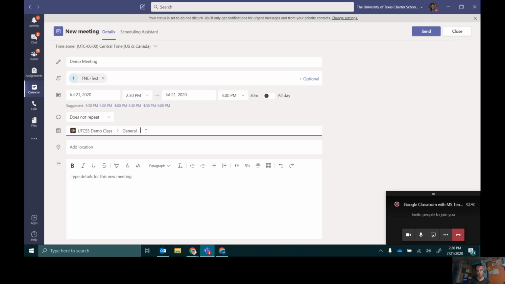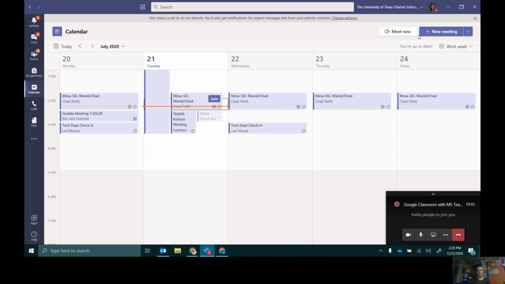Teams is pretty secure, so it's not something that's super crucial. No one is going to accidentally see your students. The kinds of security features that this implements is your students won't be able to join without you. The chat feature is disabled until an educator is present, those kinds of features. So once you have that, you're going to hit send.